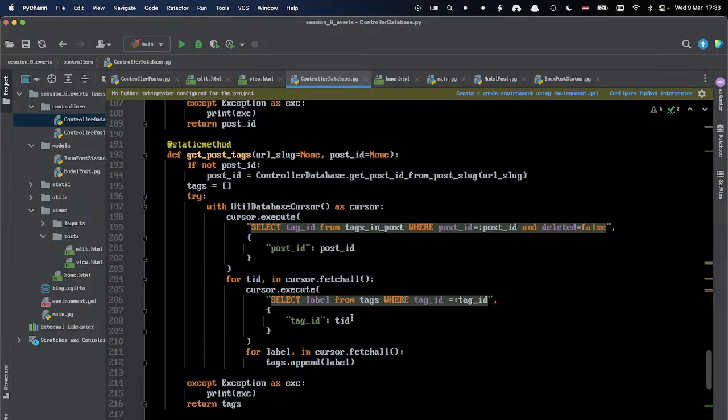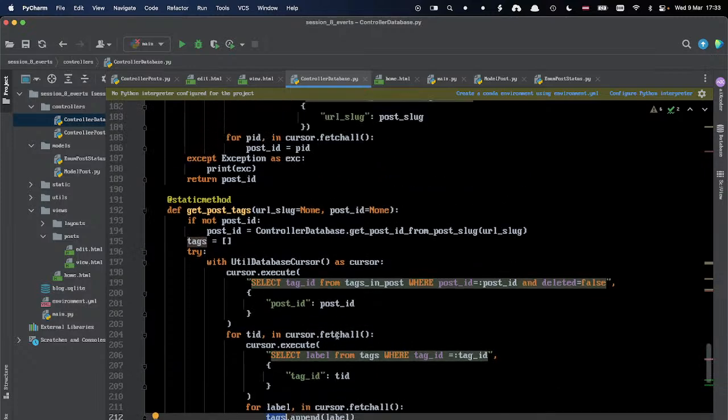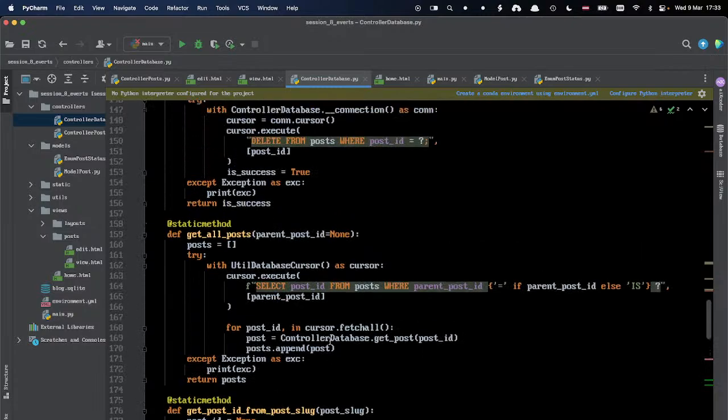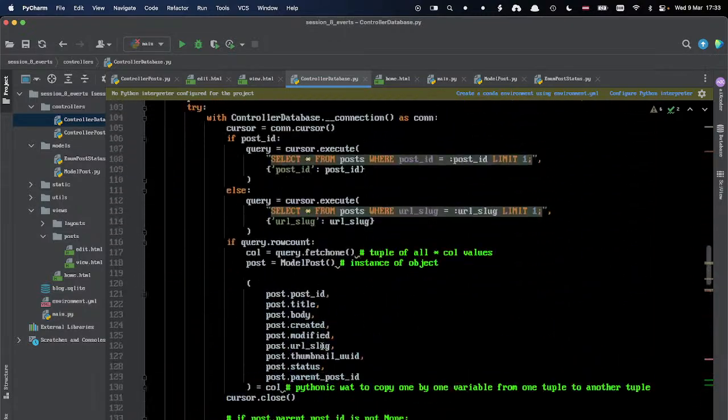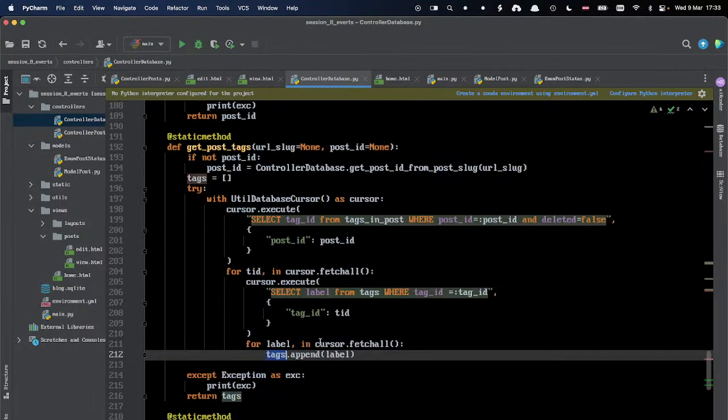So again, you're using this strange syntax. I don't even know. So the tags are just a list of strings, and how then do you get the tag IDs? I guess you're not using them at all, which is extremely strange as well. How do you update them?